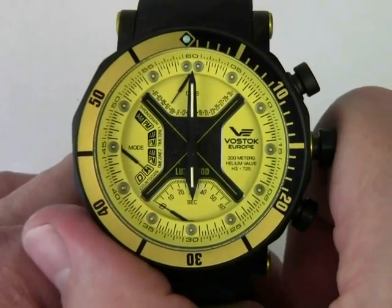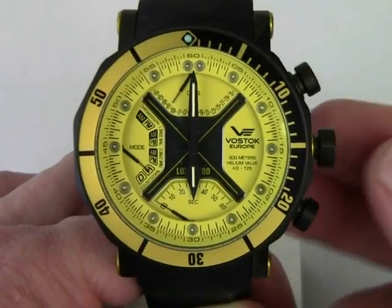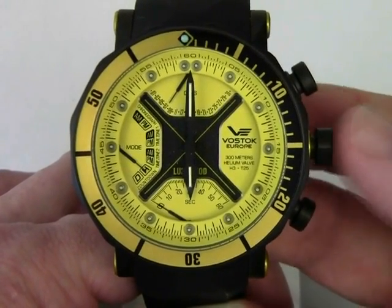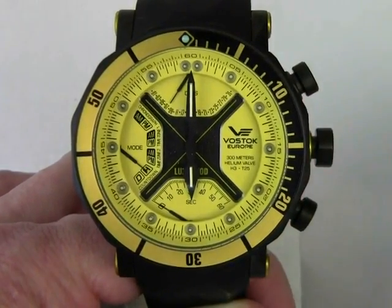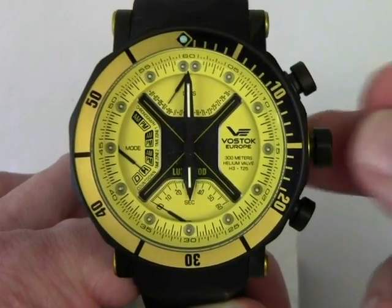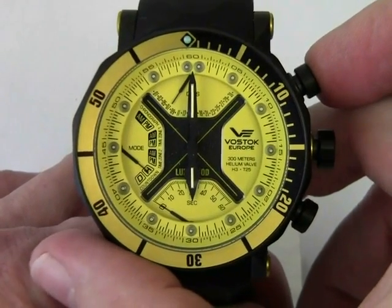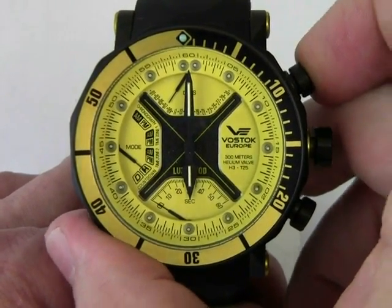Then you push back in the crown, being careful not to push it all the way in with any force, because if you do, then you're going to move forward to the next mode. You just want to push it into the middle position or the standard position, not push it to advance the mode. Just like the chronograph at this point, in order to start the countdown of hours, you press the A.